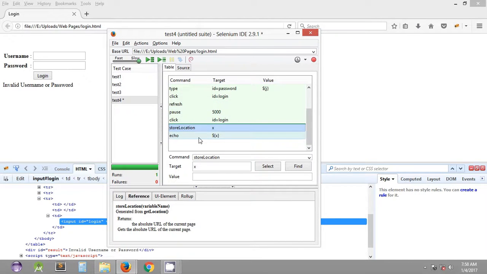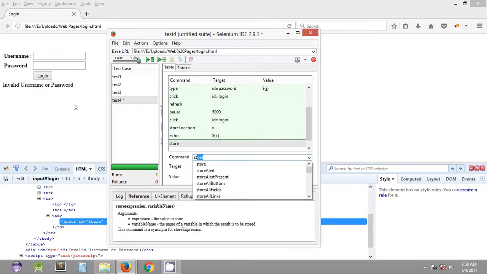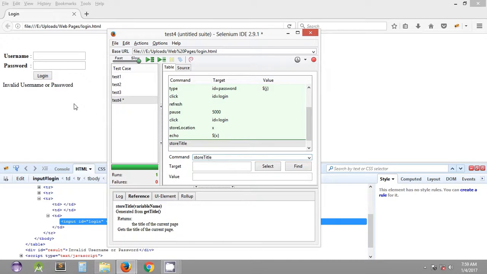Another command that we can learn today is getting the title of the web page. As you can see, the title is login, so we will get that title in case it is required in your test case to get or verify the title. We can store the title in a particular variable, say y, and echo it with dollar open parenthesis y close parenthesis.